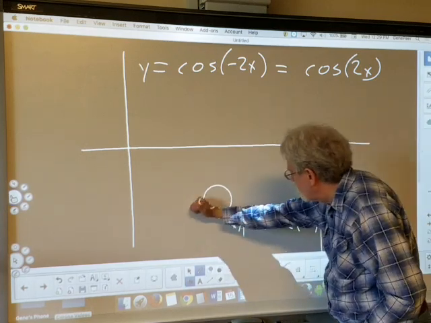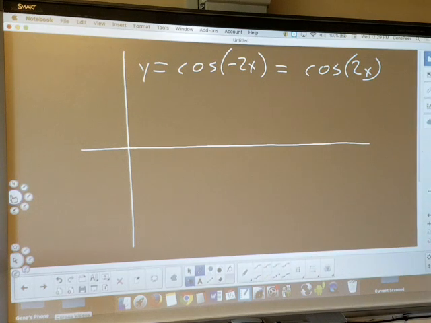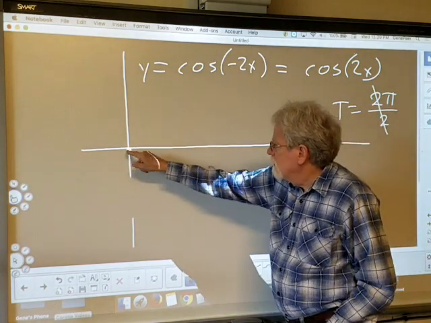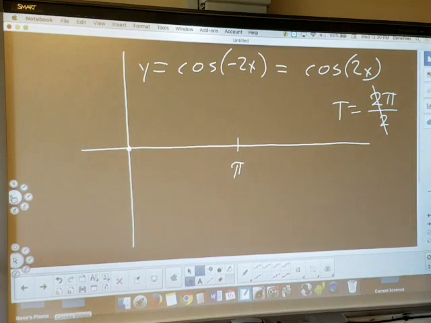If you don't remember all that stuff, well, you can hunt down the old video that explains that, and I don't recall which one it was. Find it in the book, and then that'll tell you which section it's in the videos. So, we're actually doing cosine of 2x. What's the period? The period is going to be 2 pi divided by omega, which is 2. This one has a period of pi. So it's going to repeat itself every pi. We'll have one cycle in the space of pi.